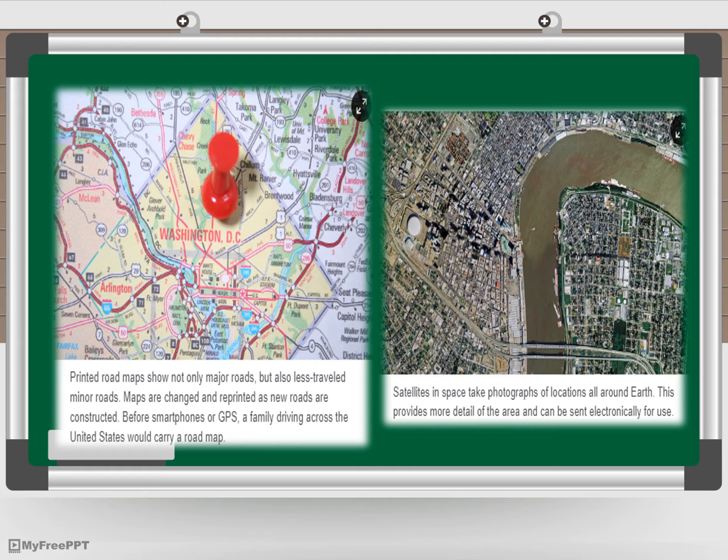Next we have a satellite image or satellite map. By the way, a satellite is a device sent up into space to collect information while traveling around the Earth. So this satellite image can show how much a city has changed or even how well crops are growing.